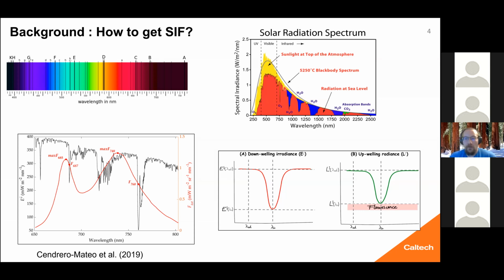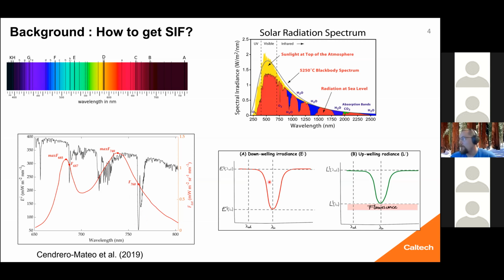You can see that there's a good deal of energy being absorbed by the atmosphere itself. And we use these dips. For instance, you see a very big dip in the curve here in the oxygen band, being absorbed by oxygen. So we can use these absorption bands to retrieve SIF. This is an important distinction: we don't observe SIF directly. We're retrieving it from a spectra. That's illustrated in this lower left panel, where we have the SIF spectrum transposed over the radiance spectra, and what happens is there's an infilling of this curve.